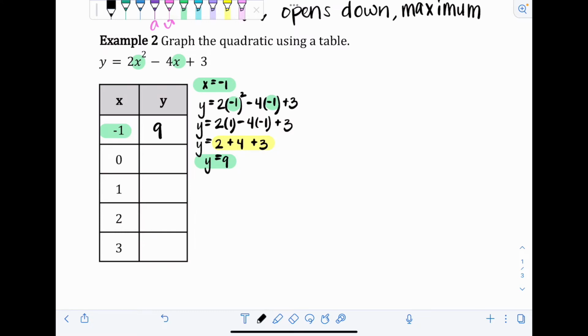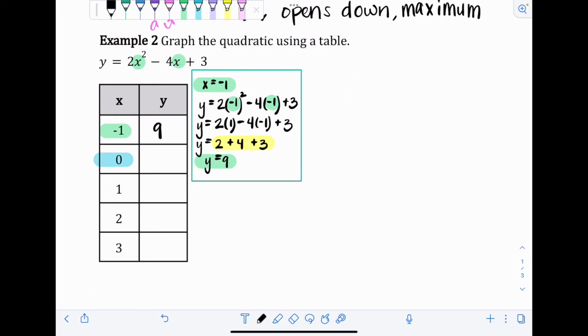Now we just have to repeat that same process with the other x values on the table. It will be pretty much the exact same process, so if you can work quicker than me, you're welcome to, and then you can check the answer at the end and speed it up a little bit. The next x value is x equals 0. I'm going to try to box these off to keep them separate. Like I said, it takes up a ton of space on the paper.